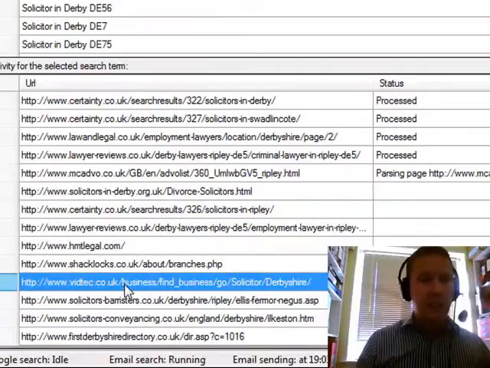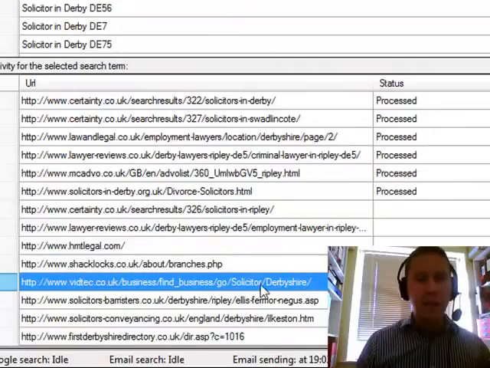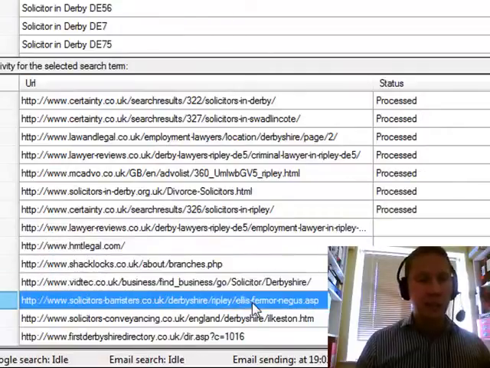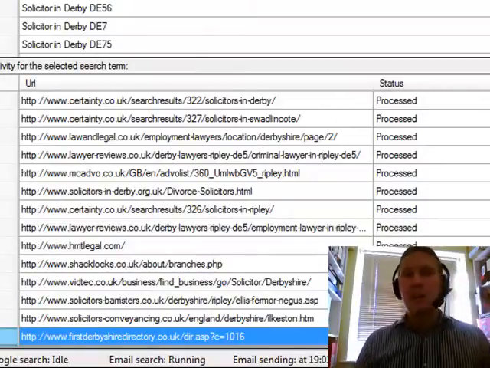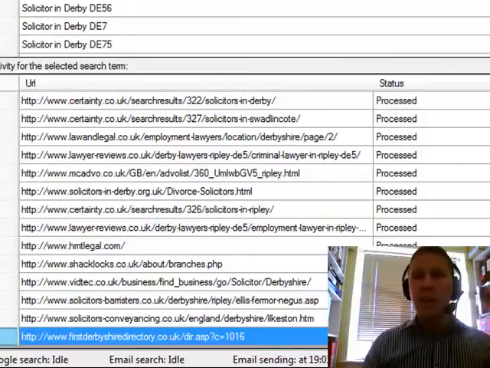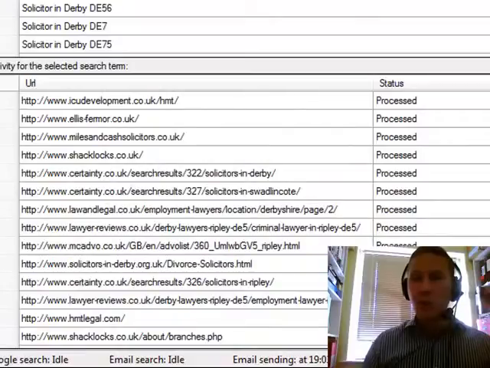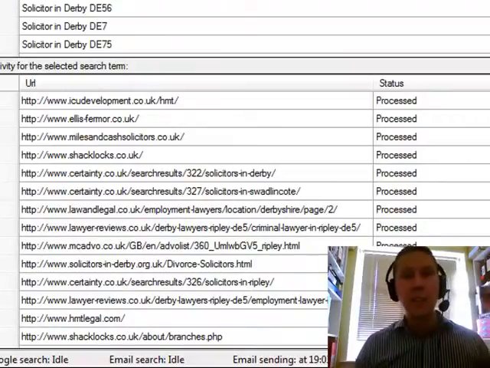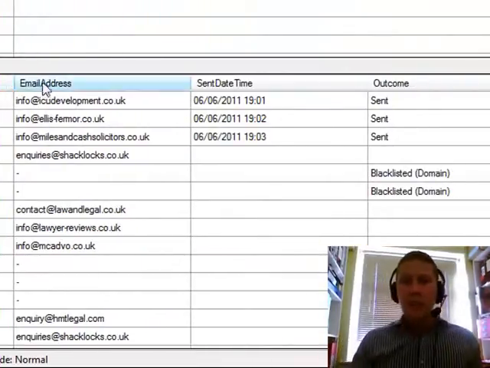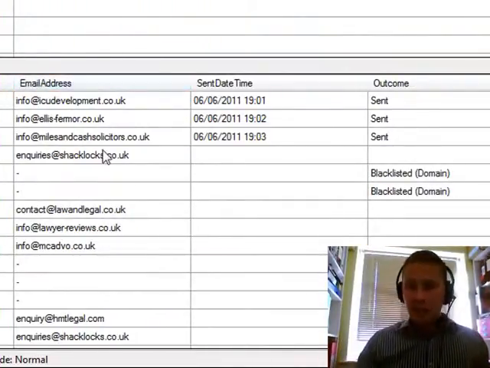They're very easy to find, these directories, because they typically have long URLs that include the name of the town that you're searching for. So if you blacklist those domains, not only will it speed up the software on this page, but it will also speed it up for all of these other solicitor results. So you get more results of actual companies and less time spent looking for email addresses on directories, which it often would not find. So the next thing to look at is the email address list.